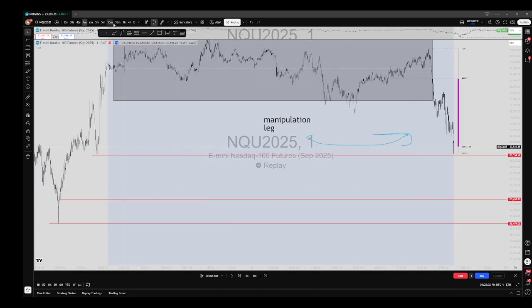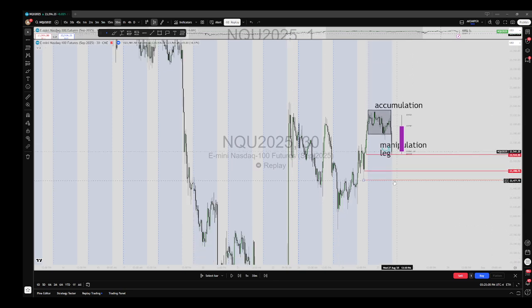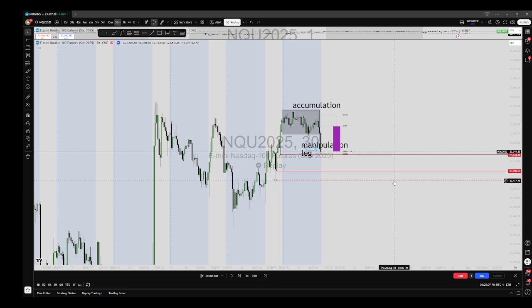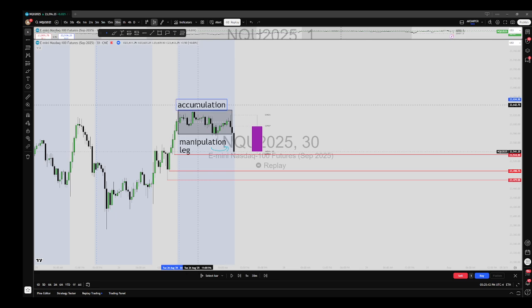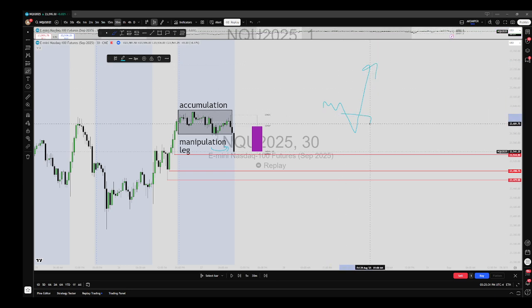Because remember, what's our bias already for the day? If we know price action is accumulating, and then we have this manipulation leg, what are we thinking that price is actually going? What is the actual intention, right? The actual intention is, okay, if I have accumulation, I have manipulation going down, my scenario is I should be bullish for the day, because remember what I told you guys, accumulation, if you manipulate down, smart money technique is that it's telling you that it's going to go back up, right? We just need to find the entry point on the lower time frame, whether it being an inverse fair value gap or a CISD.